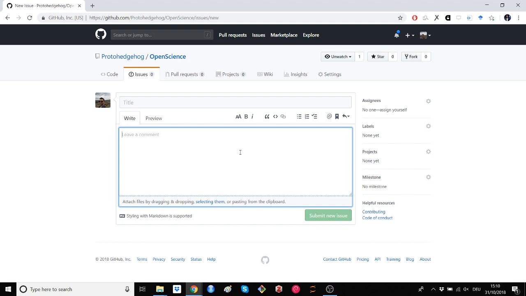Within issues, it's also possible to use the at symbol for mentions to notify other contributors about the issue and to make sure that you get the right people engaged in an effective manner. GitHub has an internal system of notifications, very similar to something like Facebook or Twitter, and can also send emails to people who are mentioned in the issue tracker. This can all be customized for individuals within the user settings.